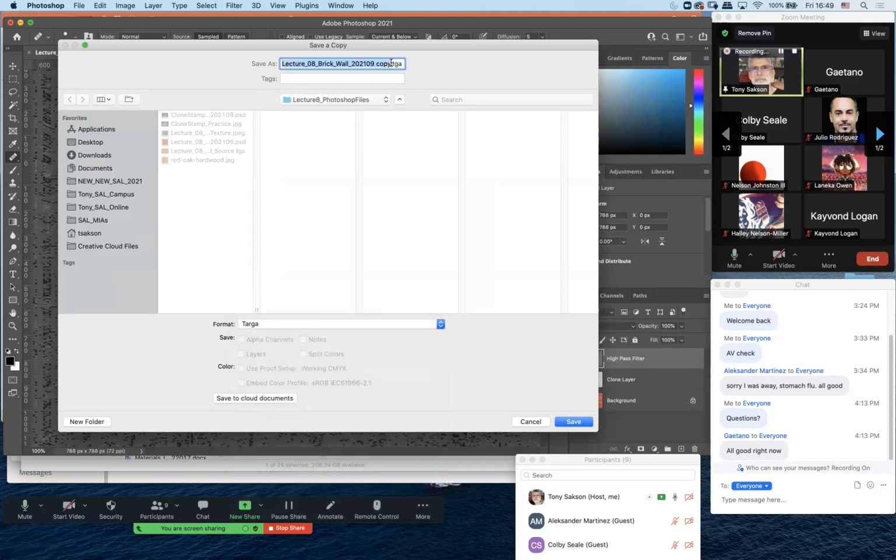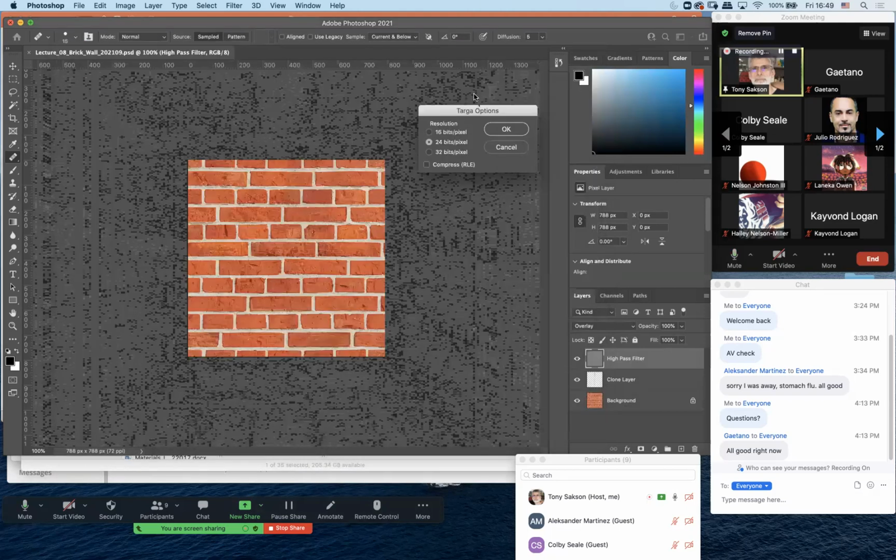And I'm going to rename it, get rid of that word copy up there. I'm going to put base color. You can put diffuse color as long as it makes sense. If you hand this off to somebody and they're going to put your maps into Maya, you want them to more or less know where they go. So label them base color, spec, roughness, bump. So base color, click save.